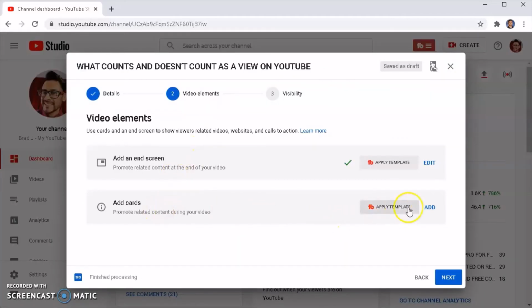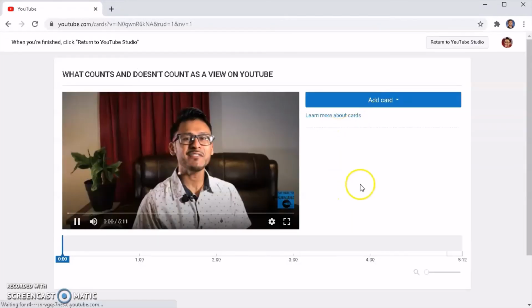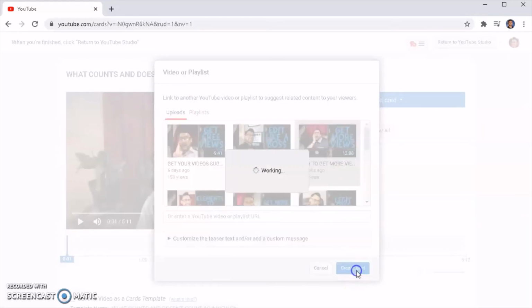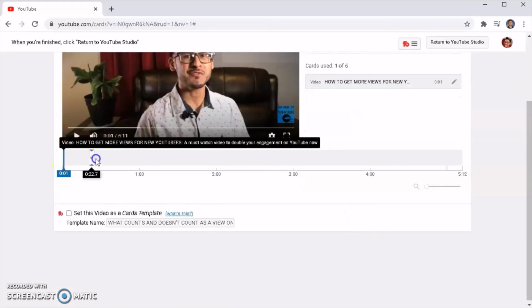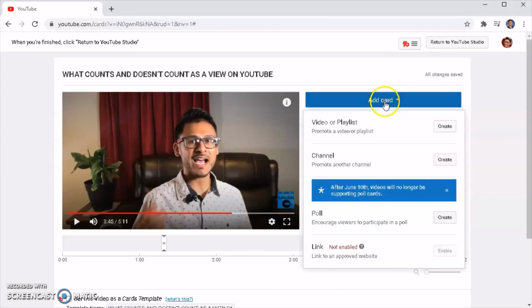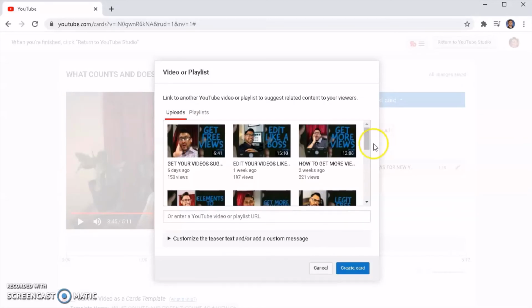Next is my cards. So cards allow you to add other videos to that YouTube video. When that viewer is watching your video, they will see a little info button pop up right here, and they'll be able to watch other videos in your library. And I'm going to click create card, and then you can move that card to where you want it to be. You may have mentioned in this current video to go ahead and click on the info card button to see another video that's related or anything that you may have mentioned. I'm going to add one more card. You can add up to 5 cards.